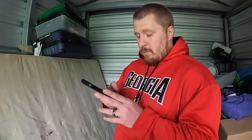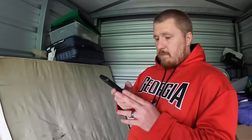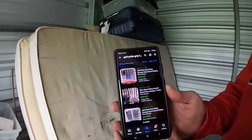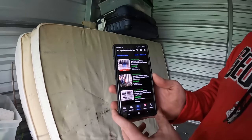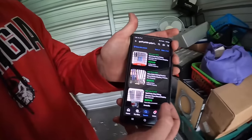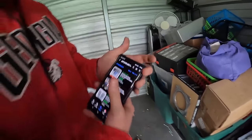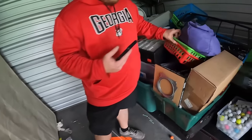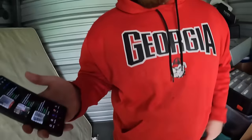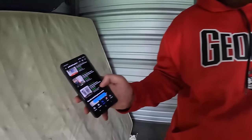So, those grip displays. Look what they're going for. Over 100% sell-through rate. Oh my gosh. And we have another one right here, remember? Tell them what it was, just in case they can't see it. It says the Golf Pride grip fitting thing, so it's this thing right here. It's like a display for the grips. Dope. There's three listed, three sold. One sold for, somebody took a best offer from 140.